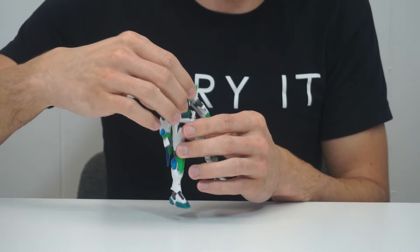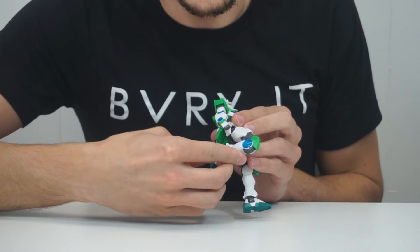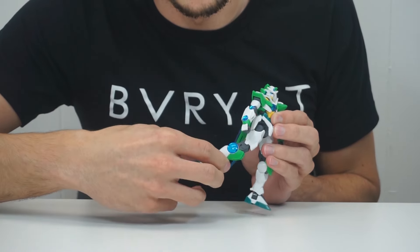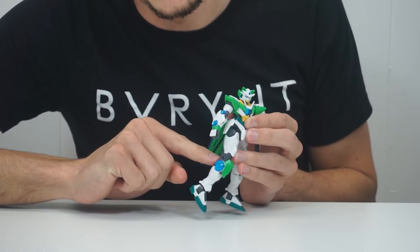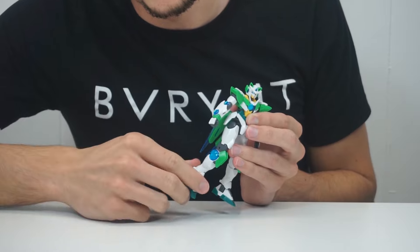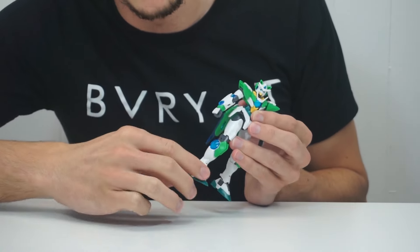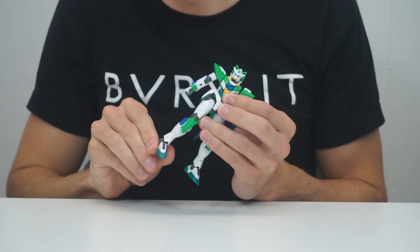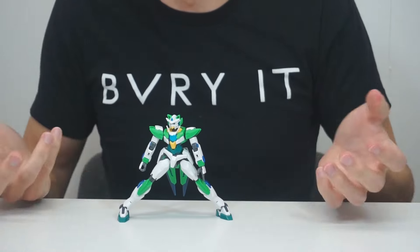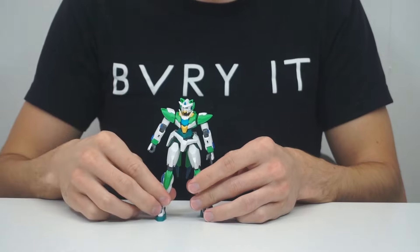Torso goes very nicely around. You don't get any forward crunch, really, because it's just a single ball peg. Then you get legs — as always, excellent. All the way around, all the way up. You can get it kneeling, but the Quanta never kneels, so you don't really need to do that. You get these really nice blue translucent parts with silver stickers behind it — really glad they did it that way. I mentioned that was my one gripe with the 168 XEI build — they have the stickers on top, so that's not a problem. And then you get the really nice ankle swivel, so you can put it down and get it all the way apart with its feet still on the ground. I always like when that's there. As far as articulation goes, stellar, very sturdy.